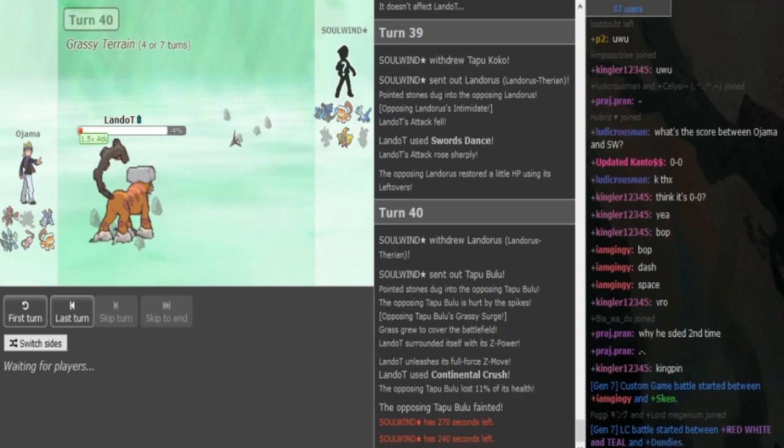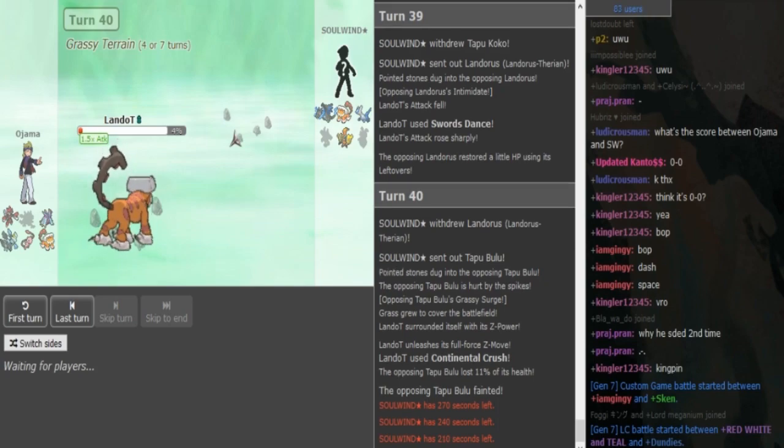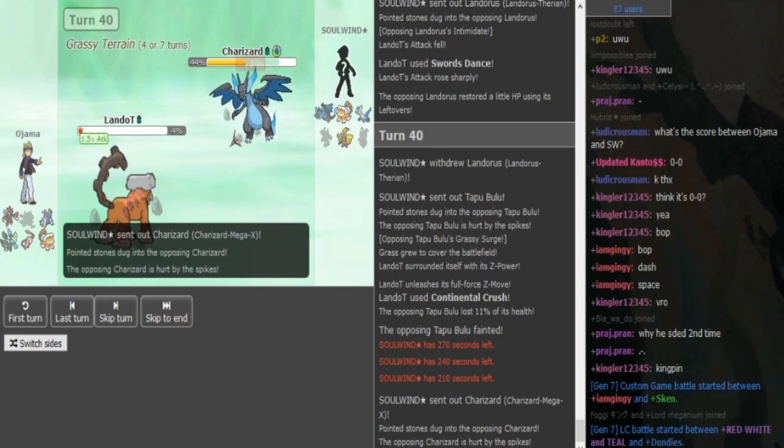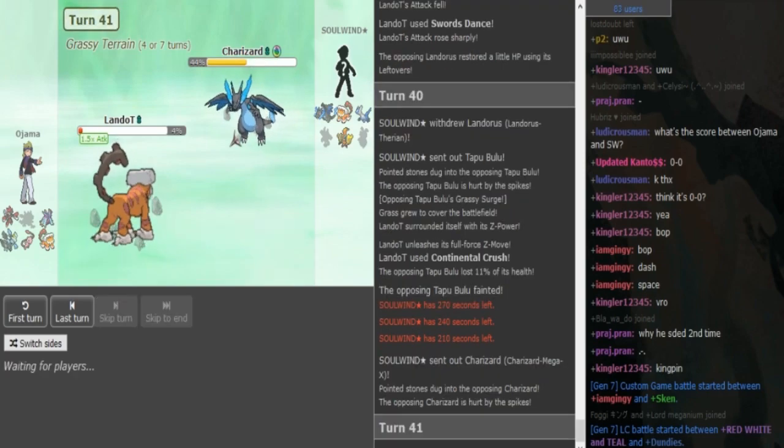You just click Earthquake every time on the Toxapex, you click Dragon Claw versus Lando, you click Flare Blitz versus Scizor, you click Dragon Claw versus Kommo-o. Versus Mew, you can Roost for free and then swing Dragon Claw and Flare Blitz. You cannot even freeze the Zard X because Flare Blitz thaws. So yeah, I think Solwind has this game. And yeah, the Hyper Beam miss on the Magearna earlier sucked a bit.